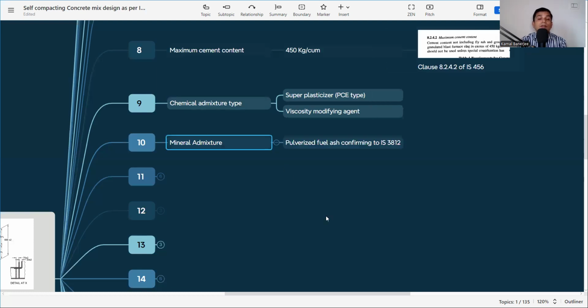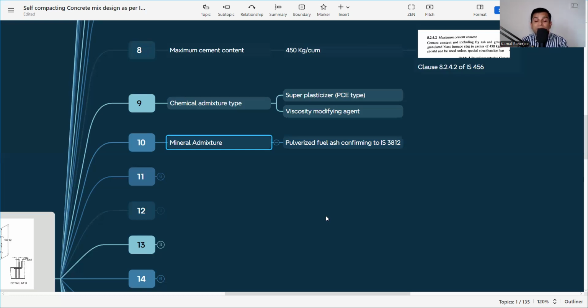Here we are using pulverized fuel ash, conforming to IS 3812. Now why is this mineral admixture to be used? There are two requirements. One is already discussed, the heat of hydration. Whenever we are using cement alone, its cement content will be more, and then the heat of hydration will be more, as I discussed earlier. And whenever we are using this PFA, or the pulverized fuel ash, what is happening? It is a byproduct.